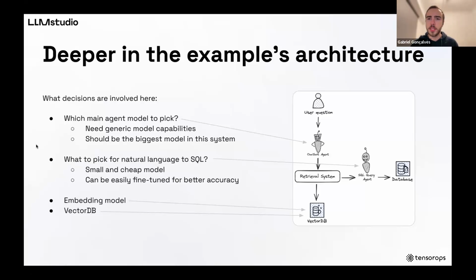But for the text-to-SQL model, this used to be a bleeding edge application, but right now even smaller 7 billion parameter models can do it. That can even run on your laptop. So you could pick a small model and fine-tune it to your schema. And then there are smaller choices like embedding models and vector databases, of which you have pretty much thousands of options these days, which have a lesser impact on your cost, but they're still quite heavy in the long run.